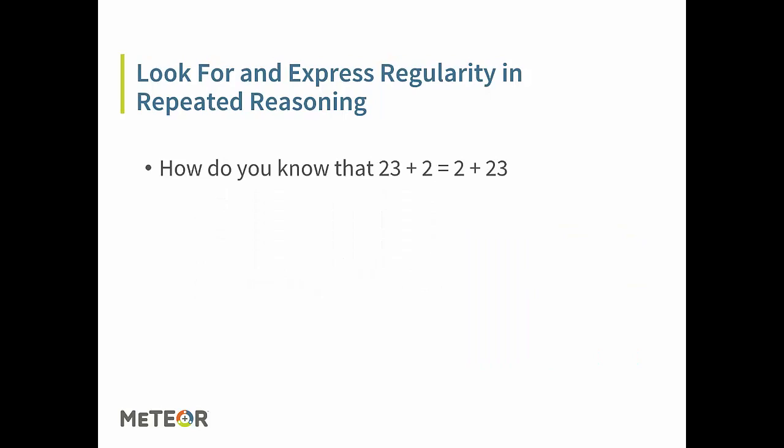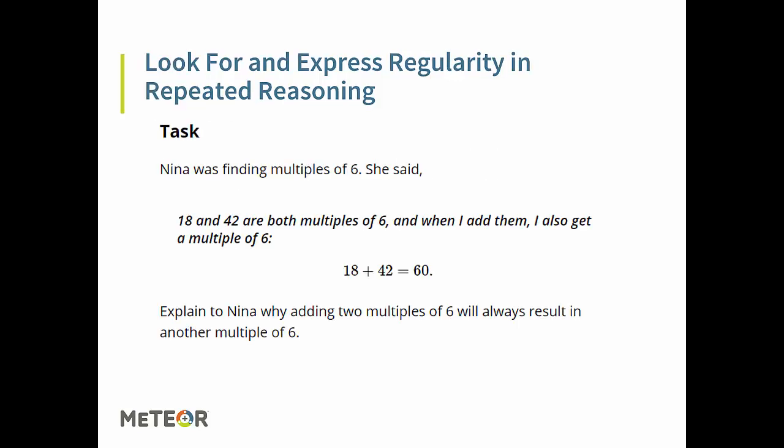What does it mean to use properties of operations in the primary grades? The focus is not learning names for the properties, but on understanding how each operation behaves. For example, that the numbers in an addition expression can be rearranged without changing the sum. Problems such as, how do you know that 23 plus 2 equals 2 plus 23 are great problems to have students explain their thinking. And the added benefit is that by their answer, you can see if they are becoming proficient in understanding the property of operations. Here's another task to consider.